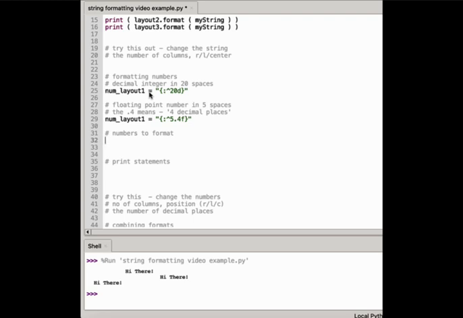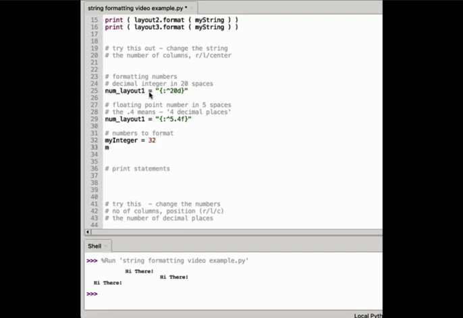What we need is a number. So my integer, I'm going to make that 32, and my float, I'm going to make that 91 point some ridiculous number, like that. And now I'm going to show you the print statements.